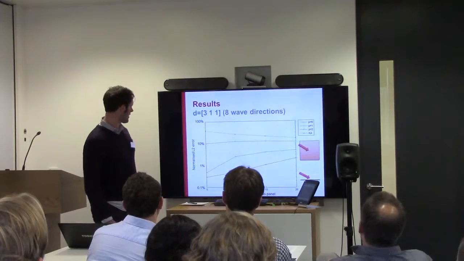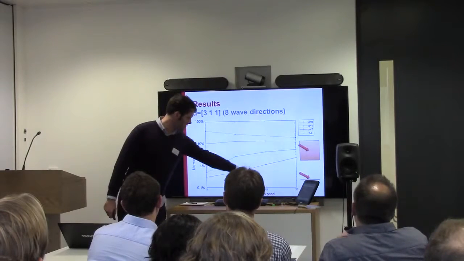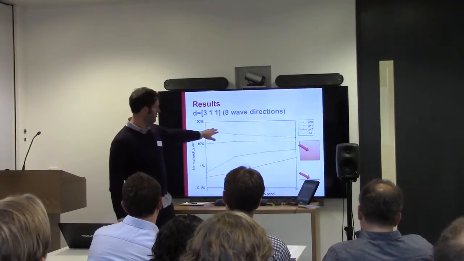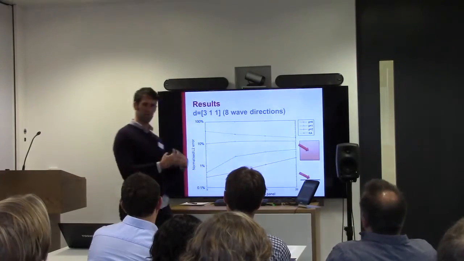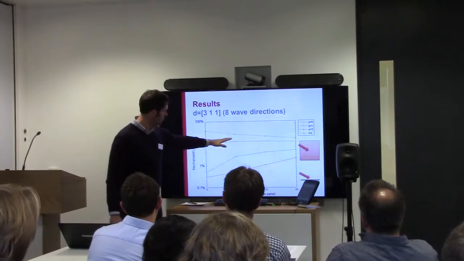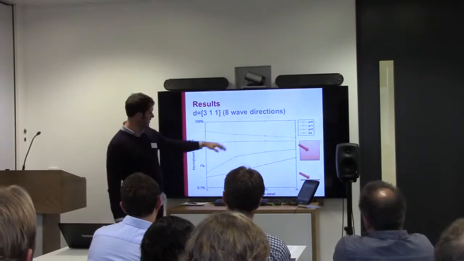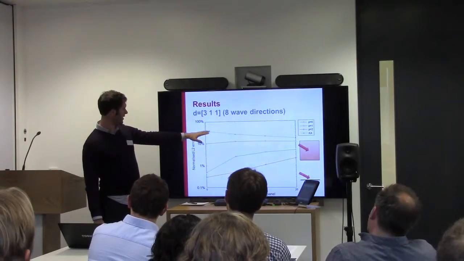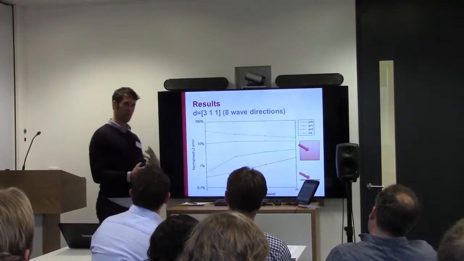So, the accuracy of this: I'm winding up the frequency. This is the number of wavelengths across the panel, so this is equivalent to frequency here. And this is the Kirchhoff approximation, which is better than geometric optics, but it's a first order wave assumption. Then we start moving some of these other BEM terms in there as well, these hybrid BEM terms. And we can see that we can get from something like 50% error up here right down to sub 1% by throwing a bit more numerical effort at it.